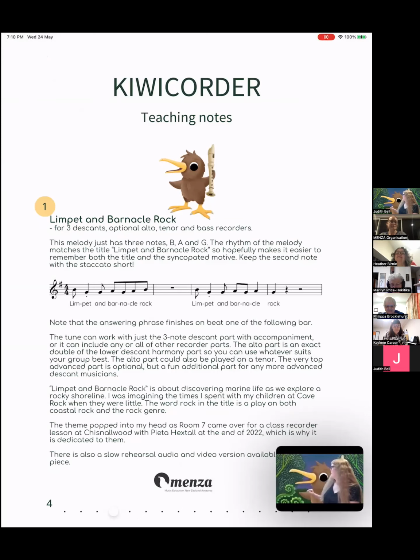Then the middle section is just mainly all A's. It's a play on the word rock, because one of my favorite things was taking kids to Sumner and the cave rock there and crawling around on the rocks and looking at things. So to me, it has that feeling of looking around. And actually I heard one class, they've really got into it, and they're standing up and going sideways like crabs while they play it. So you never know what comes out of the imagination of students and music.